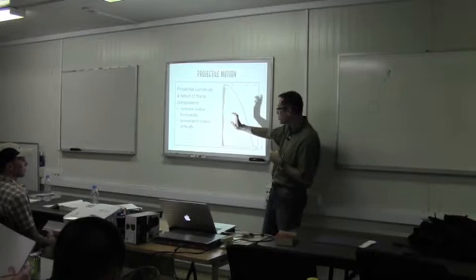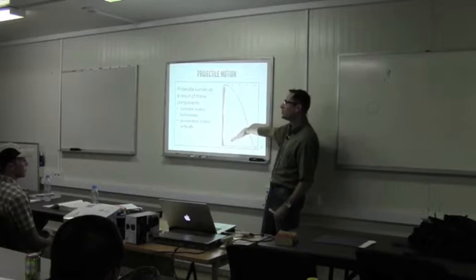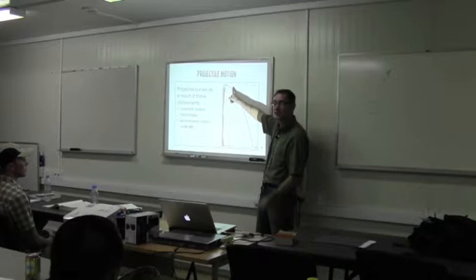An object in motion stays in motion at a constant speed unless acted on by any force. Forget about the up-down one. It's the side-to-side one we care about, and the side-to-side one has no force on it. Therefore, if it's going 10 meters per second, then after 1 second it's gone how much sideways? 10 meters. And after 2 seconds, 20, 30, 40.